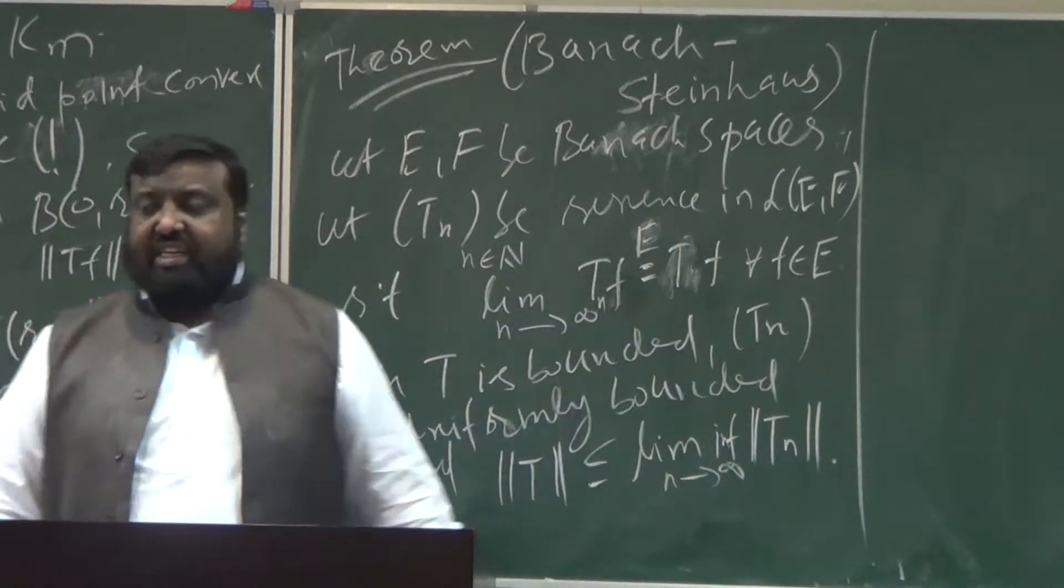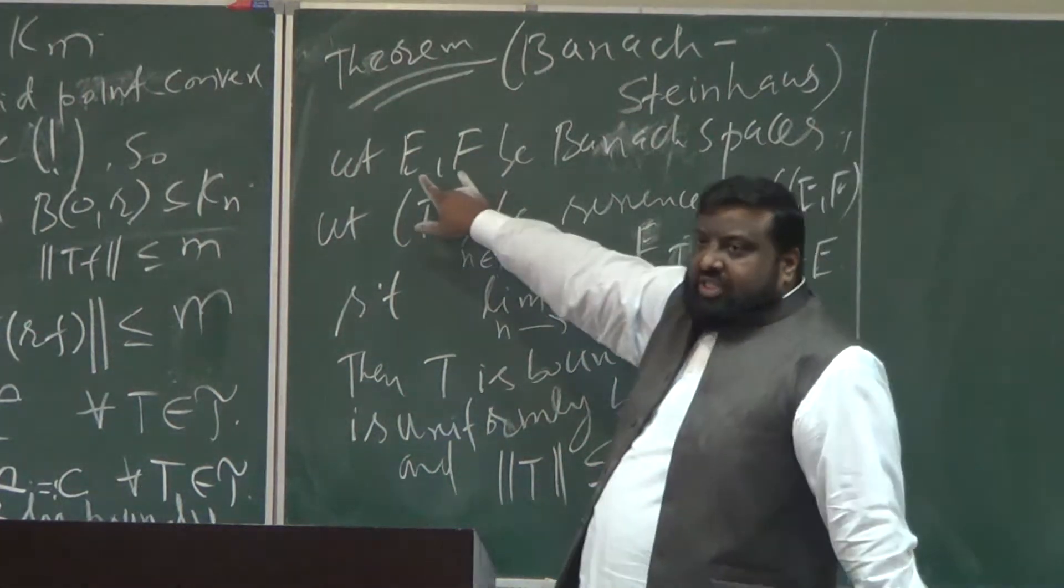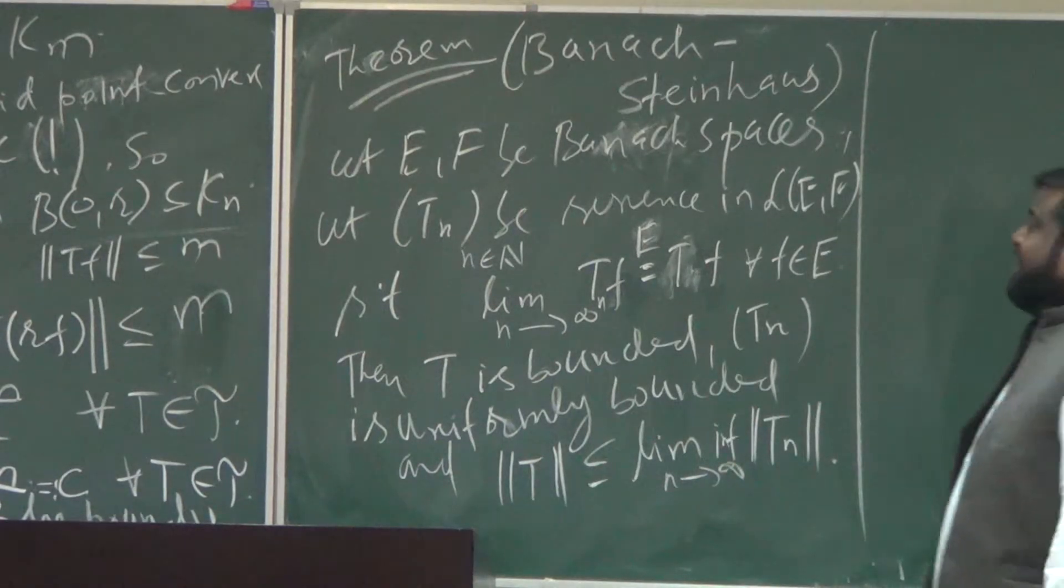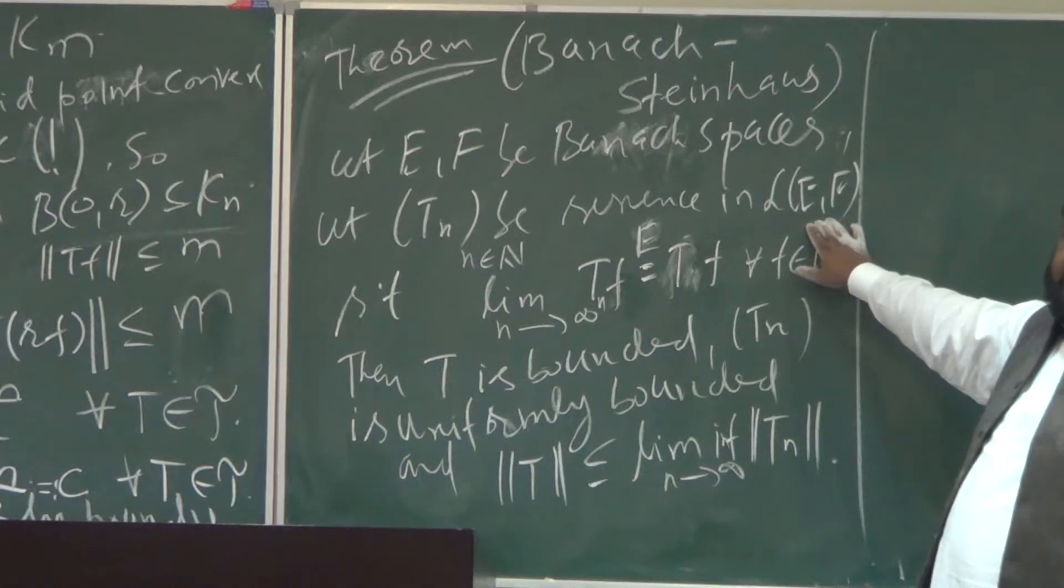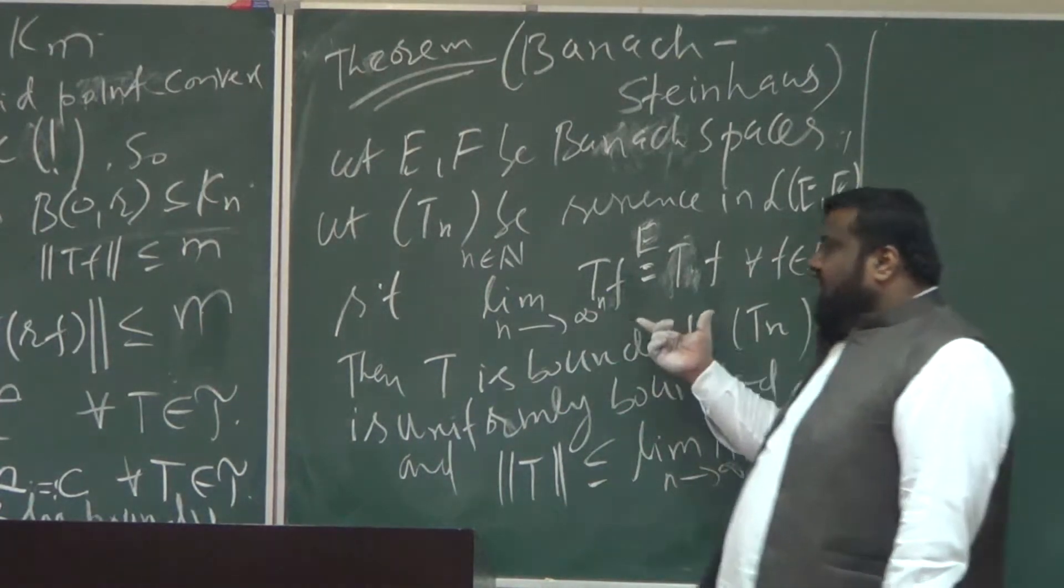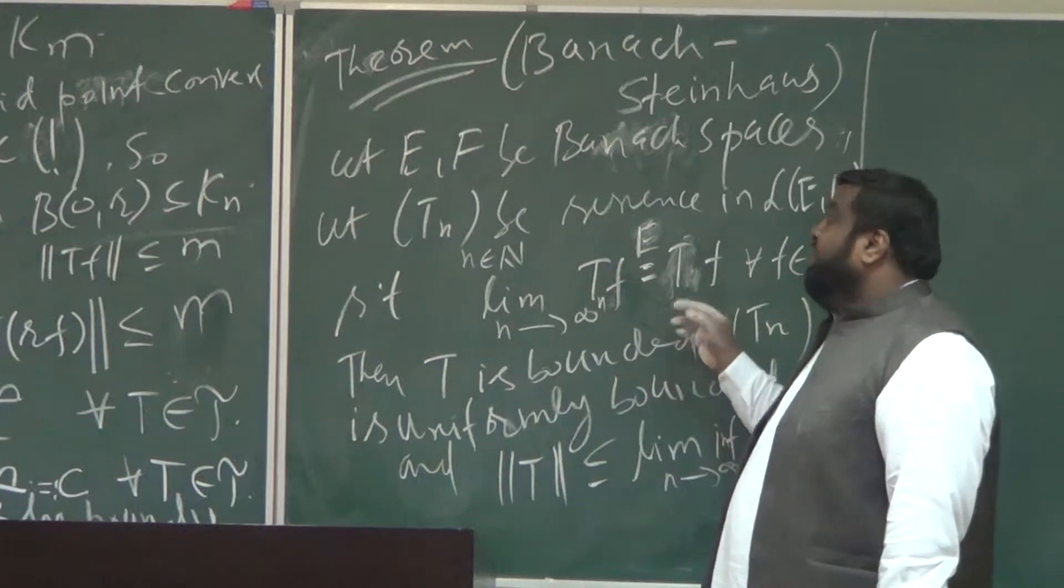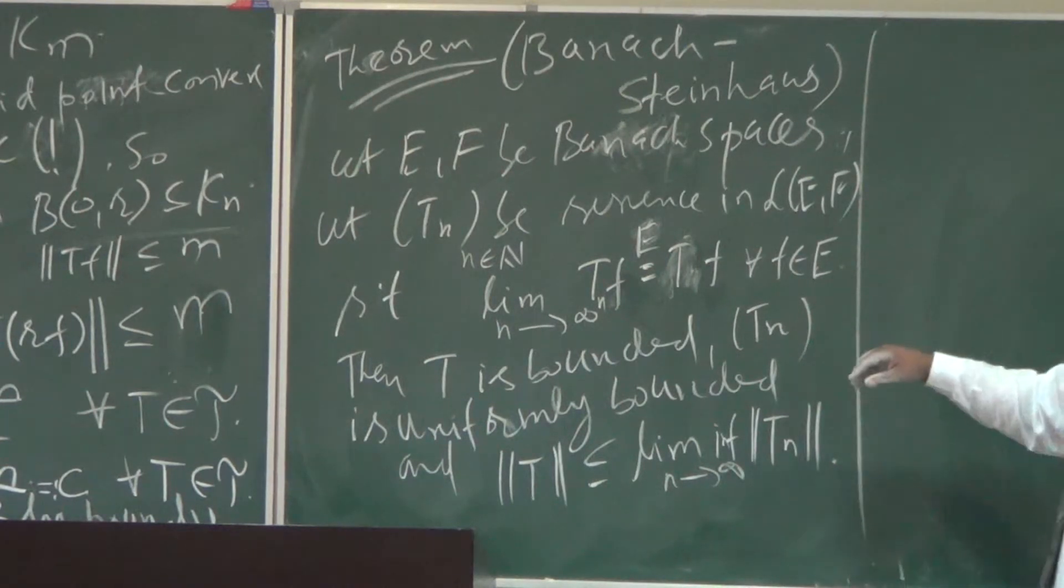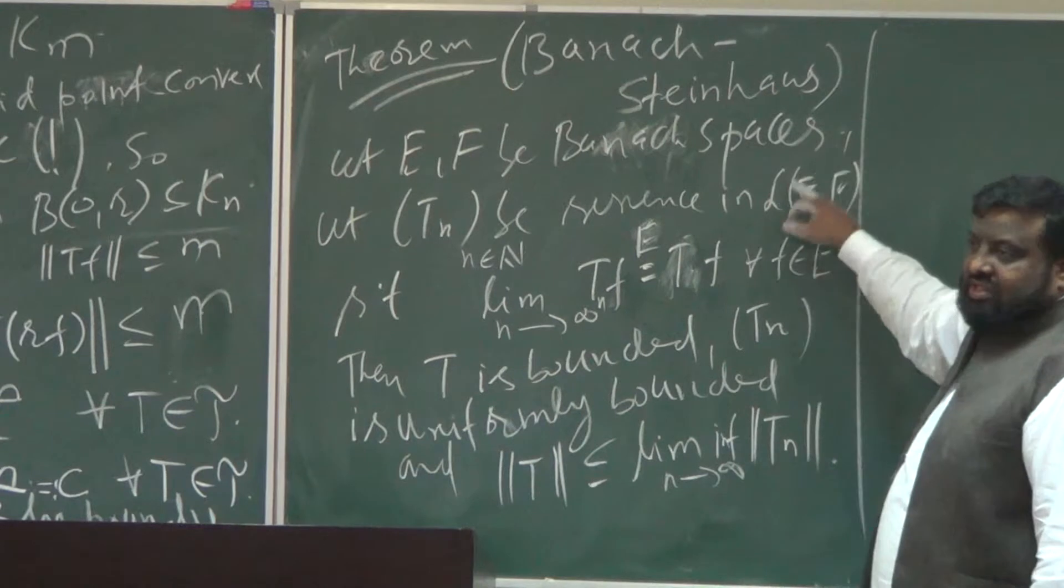So here's a statement, let's internalize it. It says that imagine you have two Banach spaces, and it has a two-liner proof so you don't need to worry. Let E and F be two Banach spaces and you have a sequence of linear bounded operators from E into F that strongly converges to an operator T, where T is also a linear map from E into F, but the consequence is this: that this T is not only a linear map in E to F but it's an element in L(E,F) actually, so it's a linear bounded map from E to F.